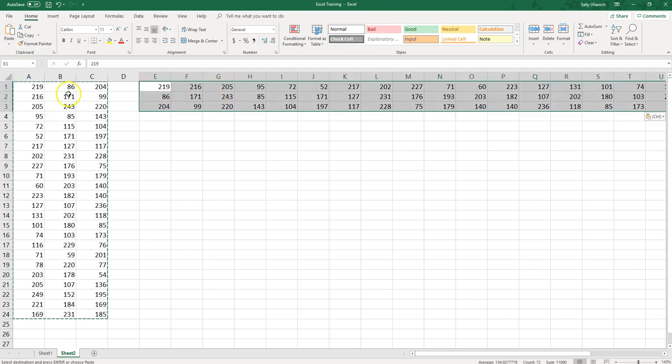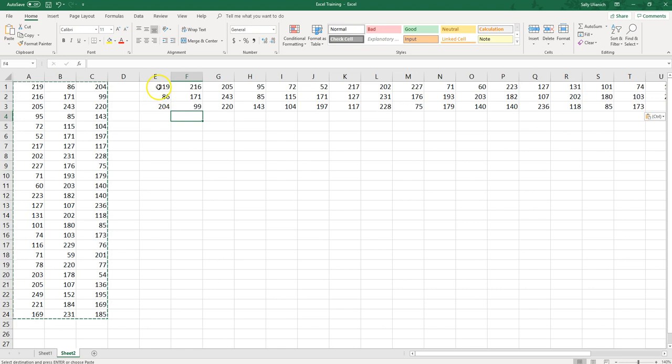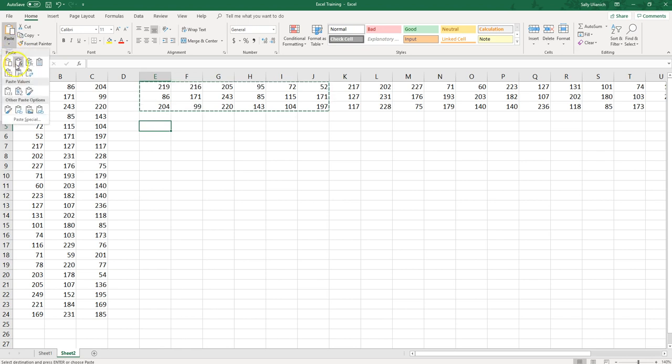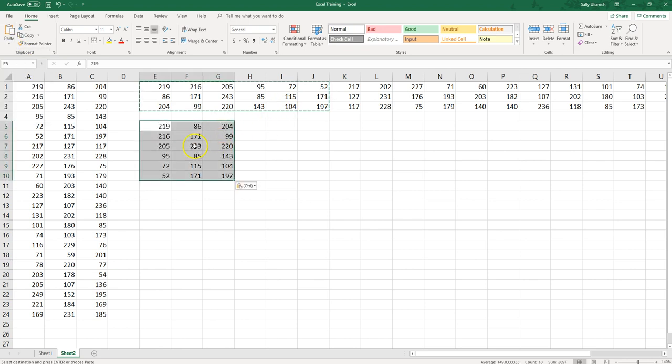So what it does is it takes this first column and puts it in the top row, just to keep everything the same way. Now it also works the other way, so if you get working on this and realize, oh, this isn't how I want it, you can grab those rows there, you can copy them, and then select again where you want it to start, and then paste, transpose, and it shifts that information right there. So pretty simple and easy to do now with more modern versions of Excel.